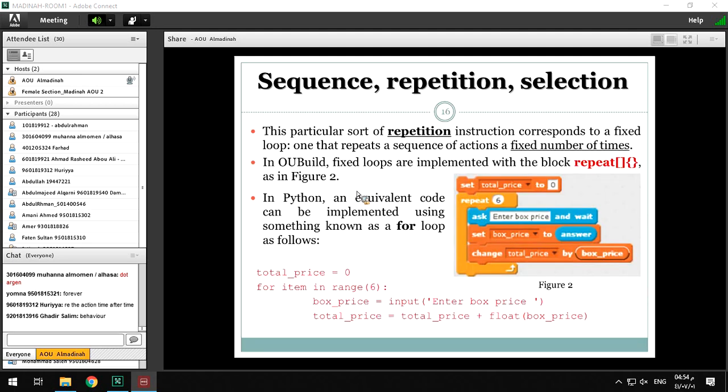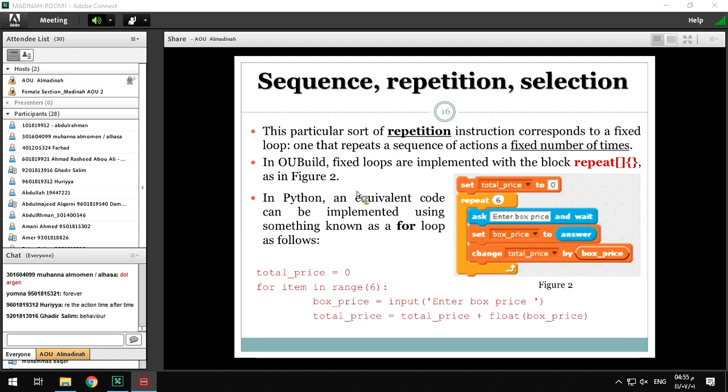So, for example, repeat 6 times, enter the box price, and add the box price to the total price. It means add the box price to the total price.